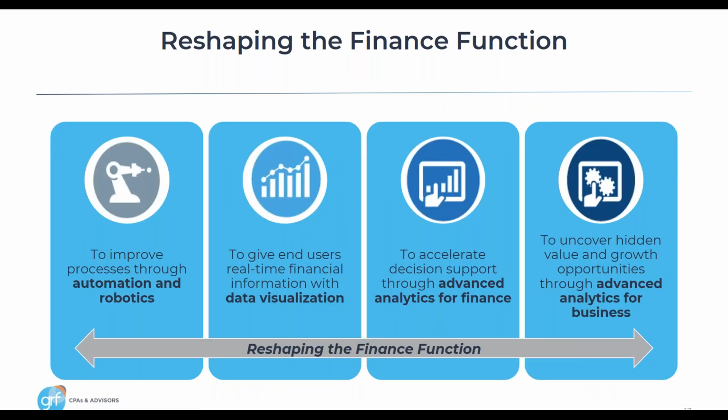So reshaping the finance function, again, we can improve our processes through automation and through robotics. A lot of our organizations that we've been working with have moved towards Bill.com, for instance, as a way to pay their invoices from a cloud-based system. It takes away a lot of the paper. Invoices are pushed directly into that system via a fax or a phone number or an email address. And then they're also looking at doing some kind of scanning for some of those invoices that might come through paper, and working with a system that reads it from an OCR standpoint and keys it into the actual general ledger itself as well.